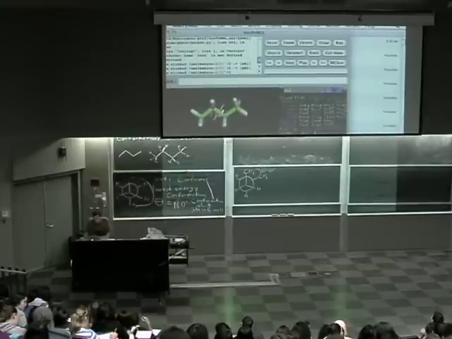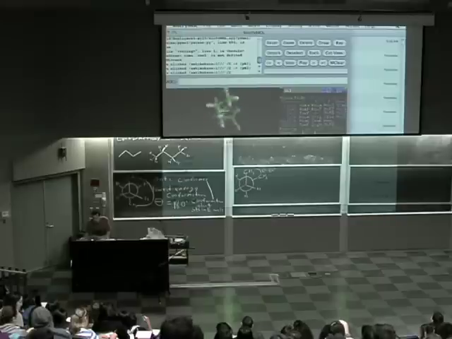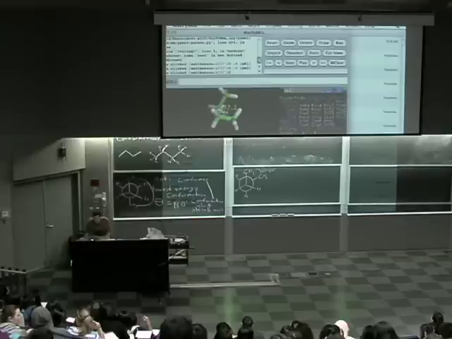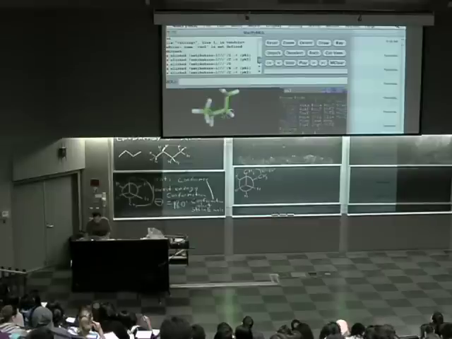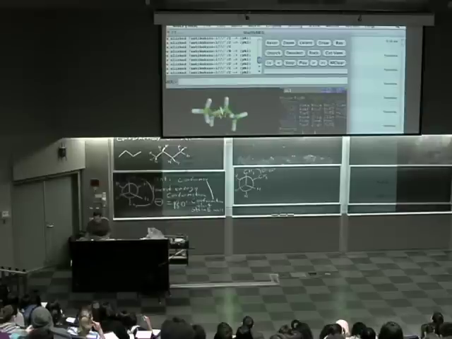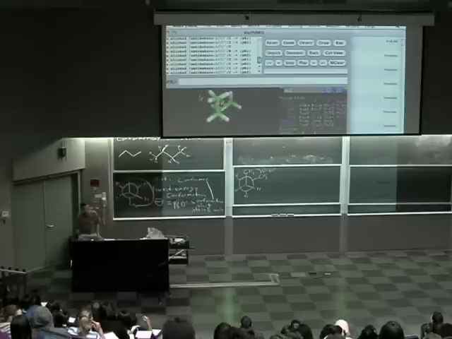So we're going to imagine rotating about this carbon-carbon bond. And so I'm just going to now rotate us into the anti-conformer. I've actually rotated negative 60 degrees, so let me see if I can rotate this in the other direction, positive 60 degrees or thereabouts. So that's where we are right now, and that's our moving projection.